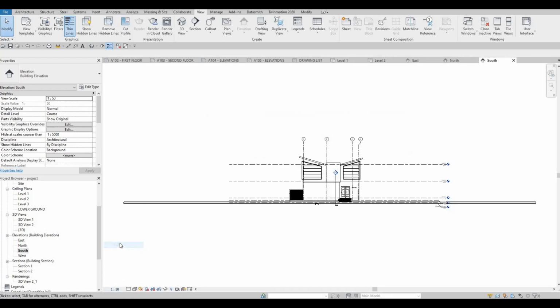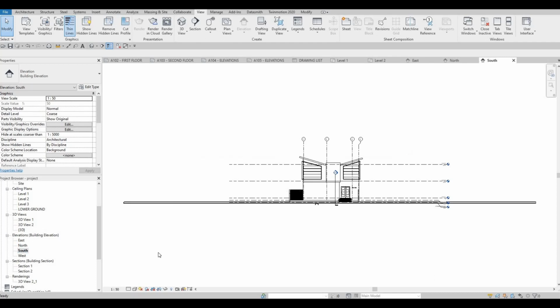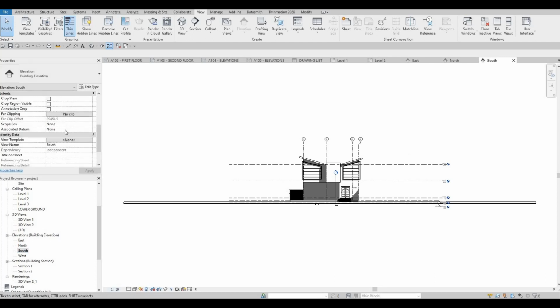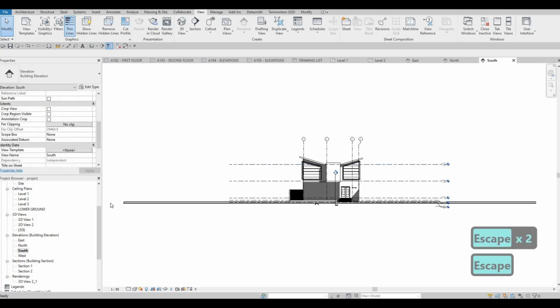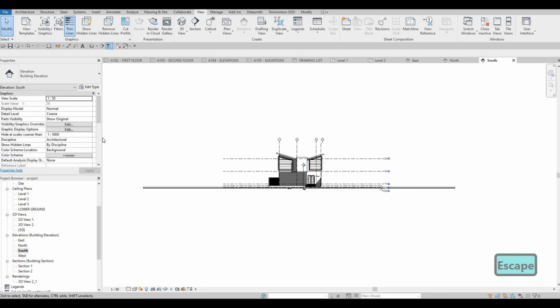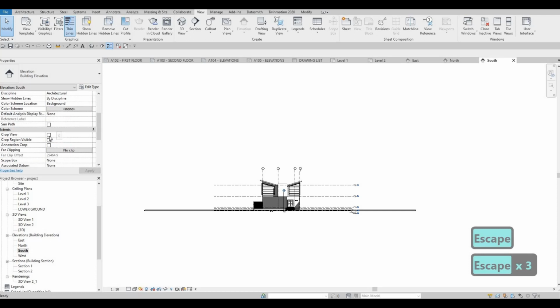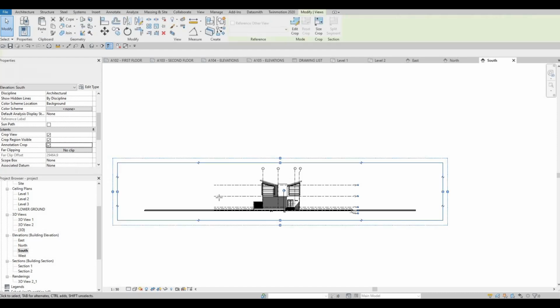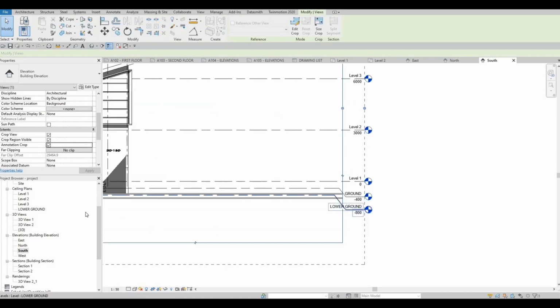And then let's fix this. We need to keep on fixing everything first, so that once we're in the sheet, we just need to drag and drop. Turn this off, change this, and then press escape, select the view here, go to properties, change right here, and then this one is good.